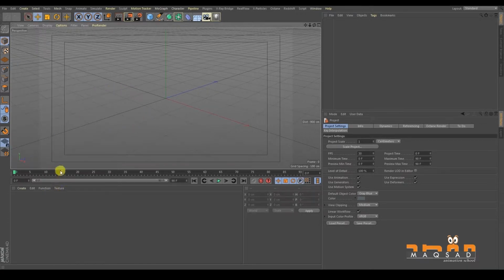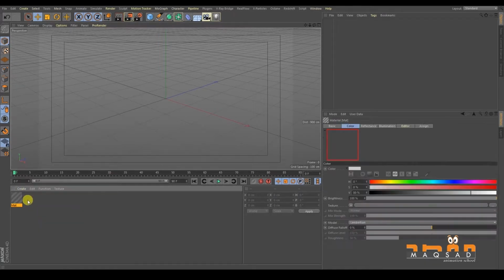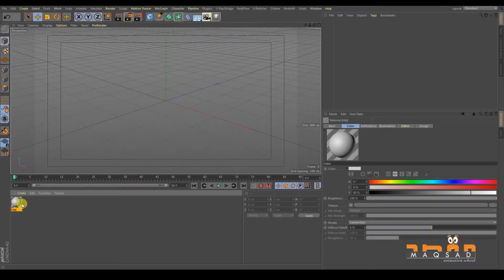And the second one, the easier and more commonly used place, is this below. So this below section is actually the material editor. So how you create a material is come to the create panel and create a new material. Once you create a new material, you will see this sphere with standard gray color.